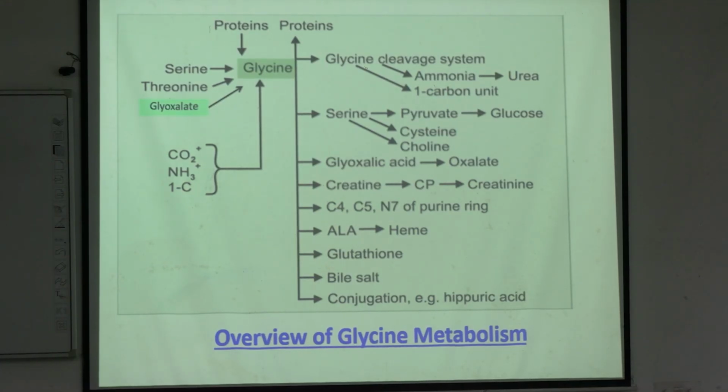Now the glycine cleavage system. If you break down glycine, this part is available in the book, you write it down and memorize, so that at least you will be able to answer this question. That's my point. So glycine cleavage system produces ammonia again. If you break down glycine, ammonia will be produced, one carbon will be produced again, and carbon dioxide will also be produced. Since these can be synthesized by this thing, if you break down, you will get the same product.